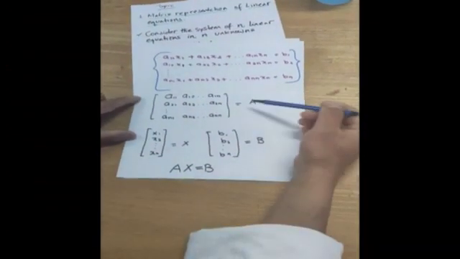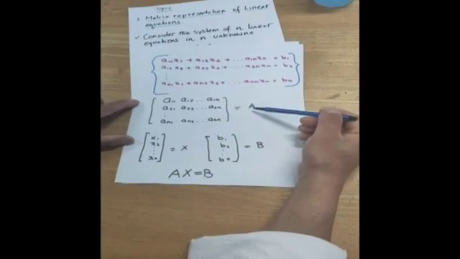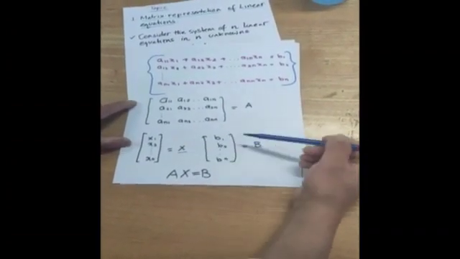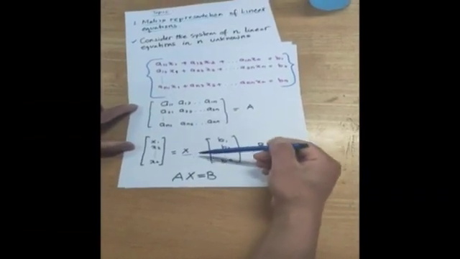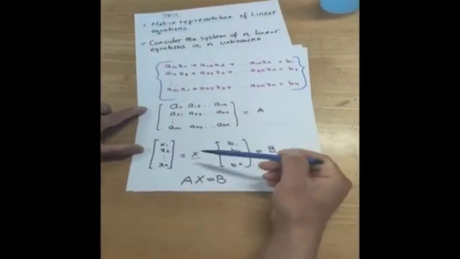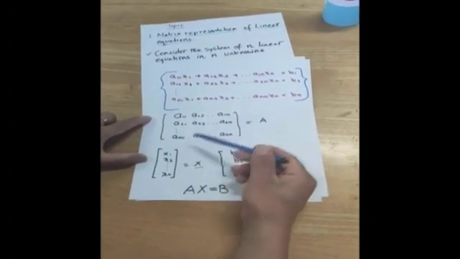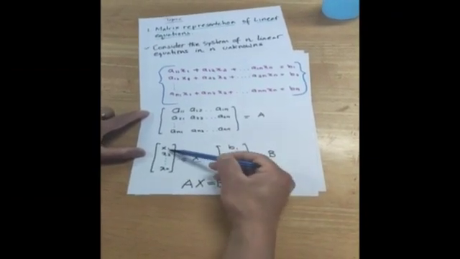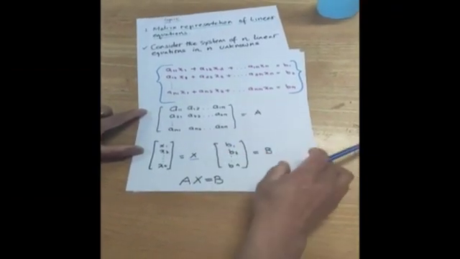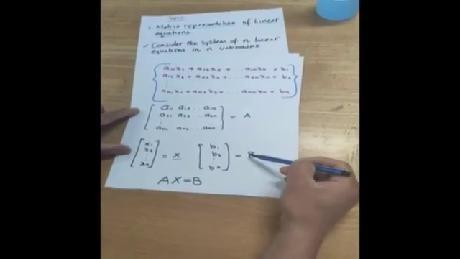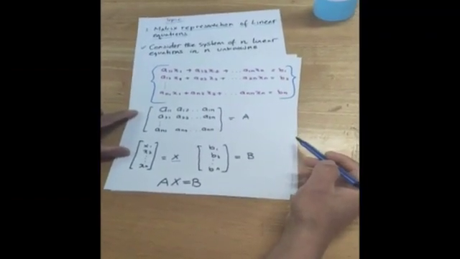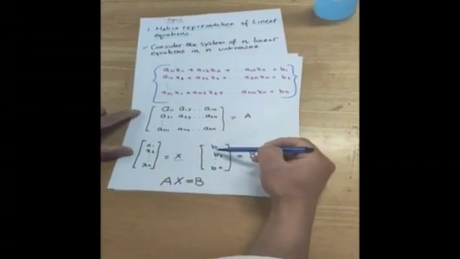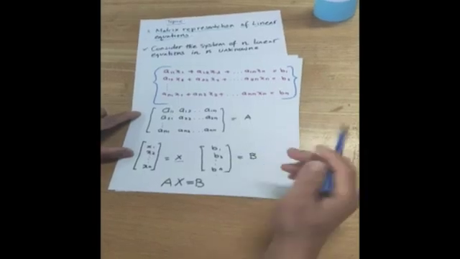Now, once you get the coefficient matrix A, next is to get the matrix X. The matrix X is just the variables involved in the system of linear equations, as we have x1 till xn. So our matrix X is made up of x1, x2 till xn. And as you know, the matrix B is made up of the constants of the linear equations. You can just simply put the constants b1, b2 till bn.